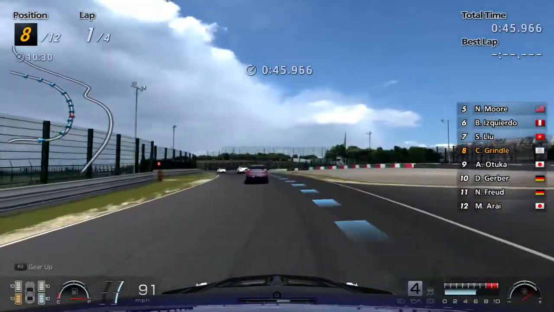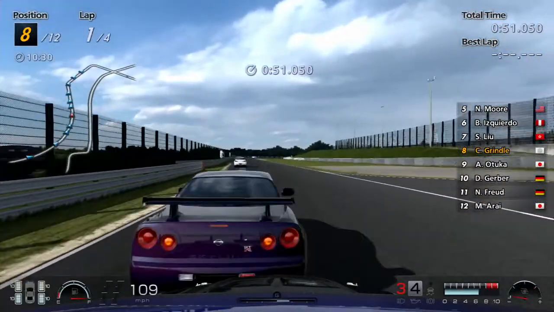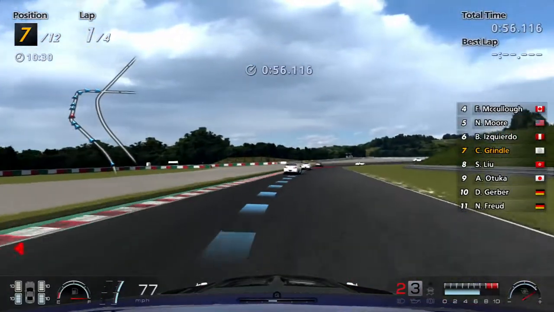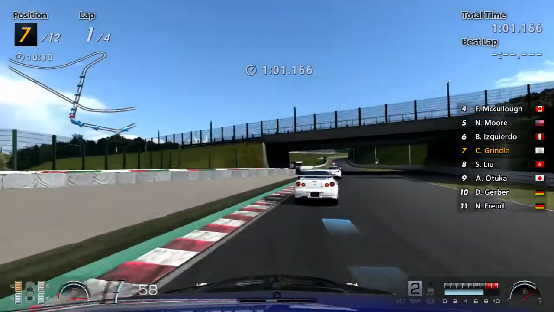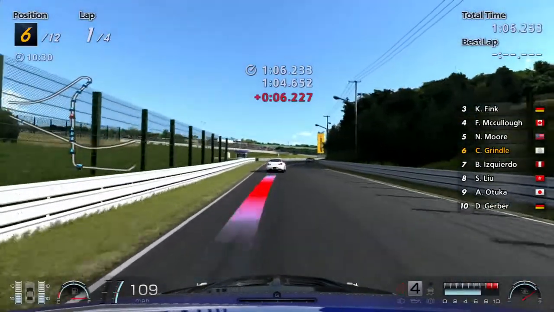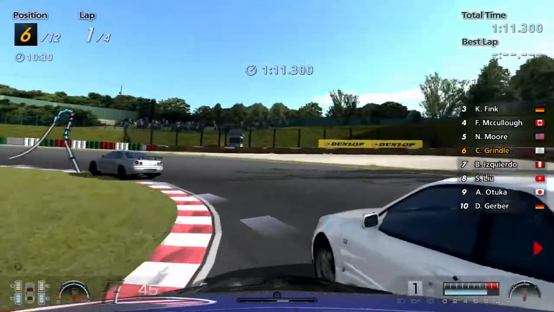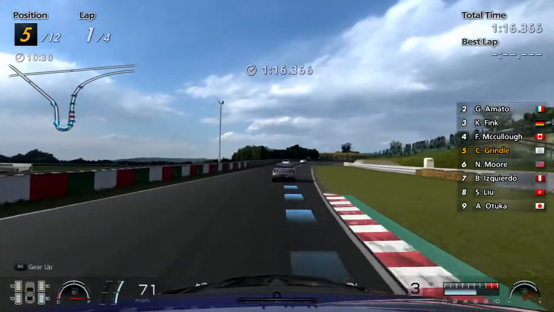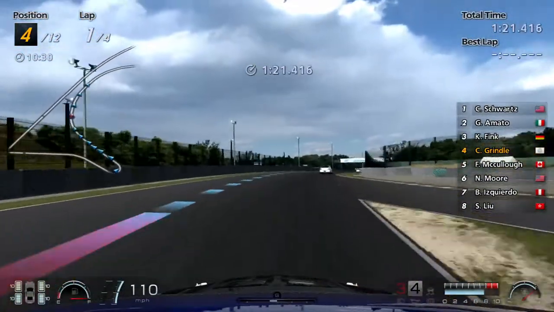Here we go, nice. Right, we got the Skyline to catch up with. Skyline number one, I think this is. What are you doing? Skyline numero dos. Skyline number three. Get that overtake, very nice there. And then Skyline number four. Bye bye.